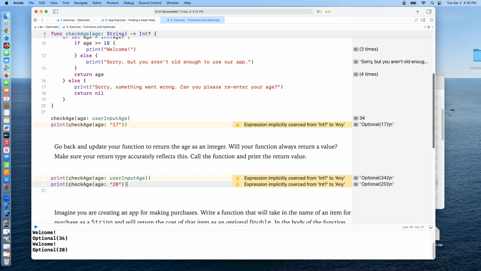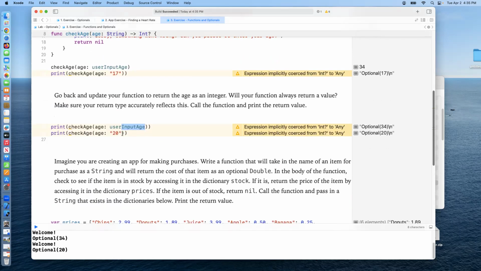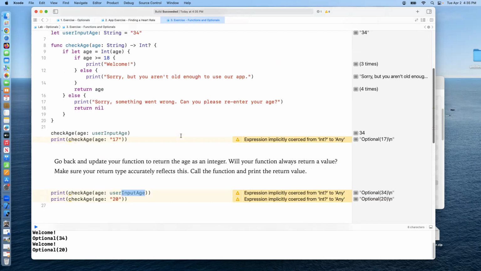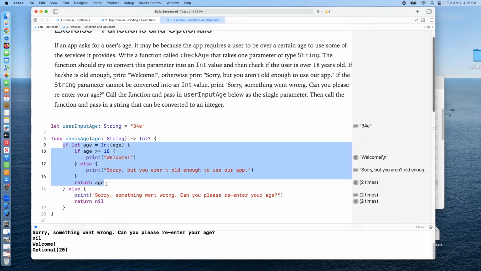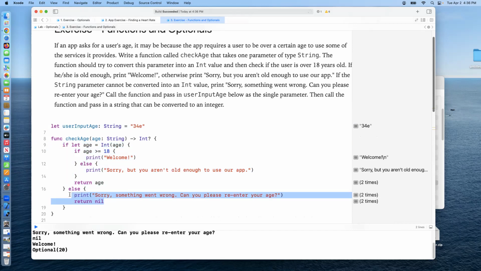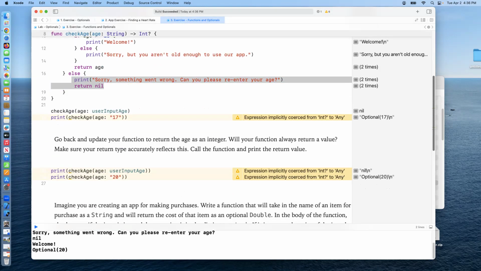So, right. And notice, this one, of course, grabs the value that's set up here. This one is us forcing a value in as a string, allowing it to convert, and then hopefully getting a value from it. The grand point is, if this can't convert it, all of this is off the table. Then you better be prepared to handle this. Right. So that's, I think, the grand takeaway here.